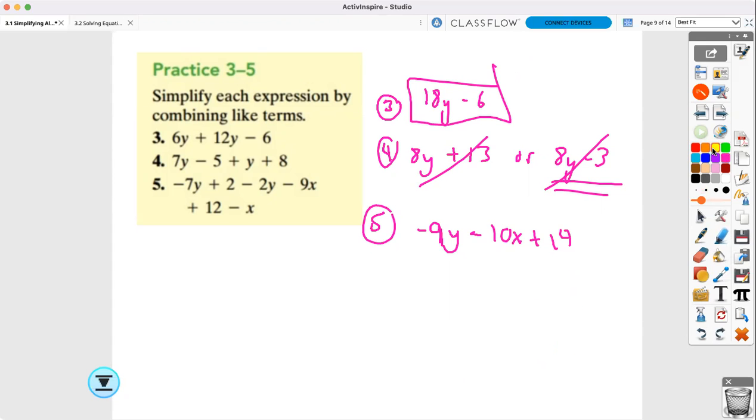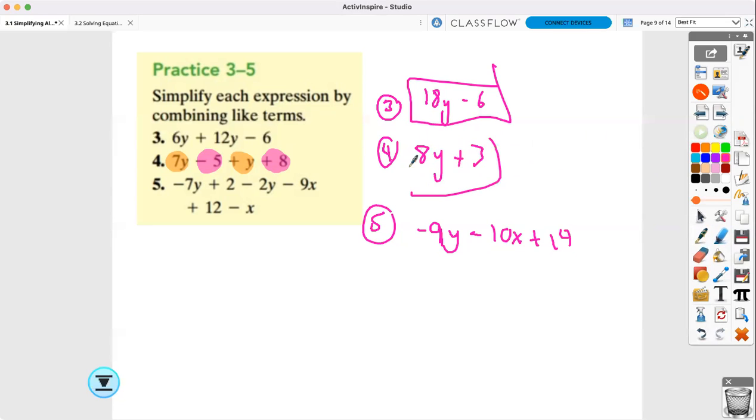So let's look at the like terms. What can we combine in number 4? Well, whenever I was doing it, I combined 7y and 1y, which gives us 8y, and then we can combine negative 5 plus... Oh, I see the problem. I didn't realize this is a negative. Oh, plus 3. It's plus 3. Plus 3, excellent. Y'all see that? So it's 8y plus 3. Make that change in your notebook, class.